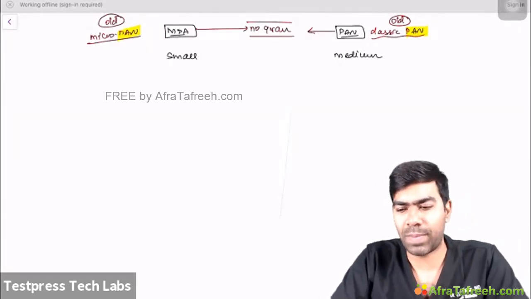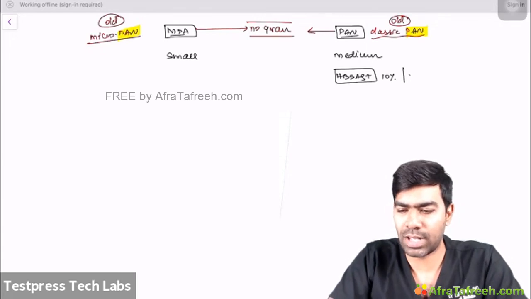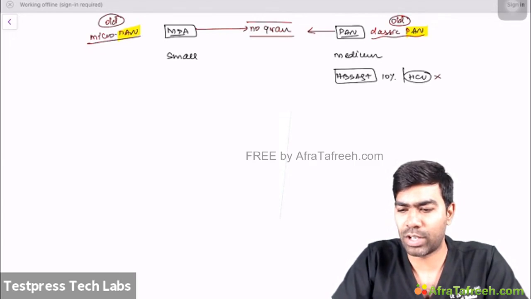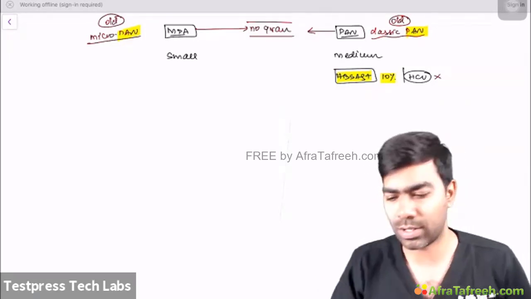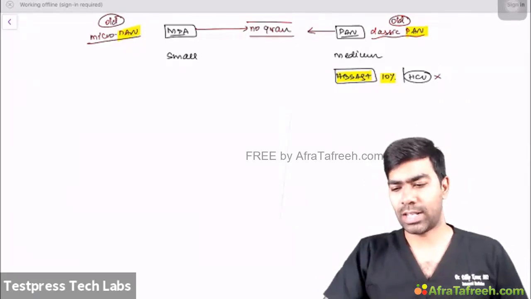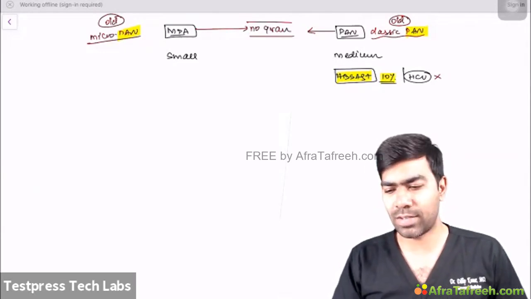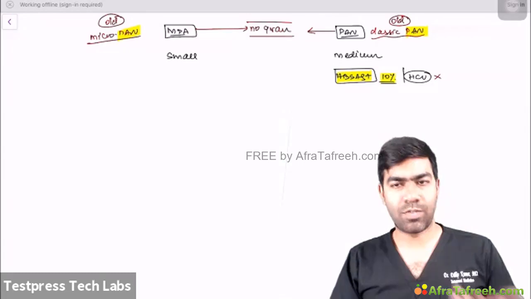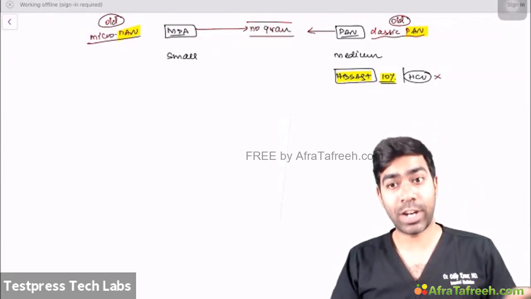And apart from that, PAN, I told you, 10% of the patients will be hepatitis B virus positive. There is even a rare association with HCV also. But in the exam, don't say this. In the exam, always say PAN means hepatitis B positive. One of the important extrahepatic manifestations of hepatitis B virus is polyarteritis nodosa. And the incidence of HBV-related PAN has come down dramatically nowadays, thanks to the vaccination that we are doing. Previously it was 30-40% when I was studying in my undergraduation. Now it has come down to almost 5 to 10%.